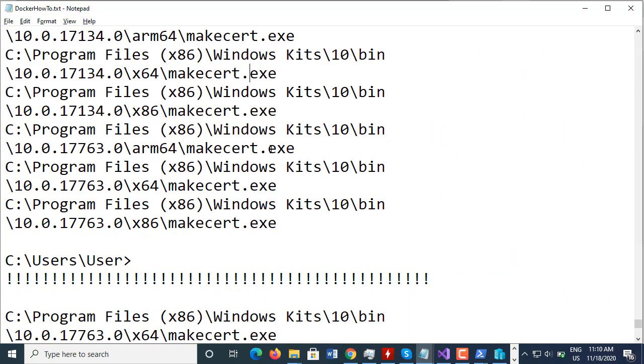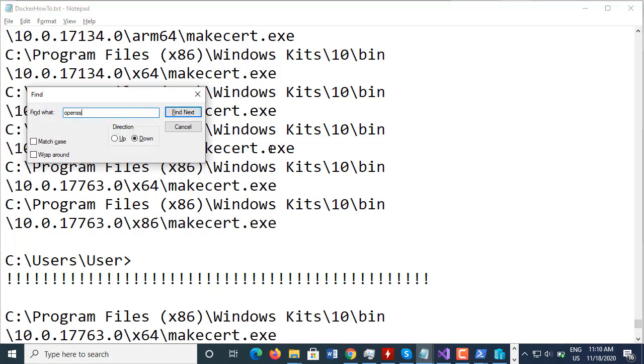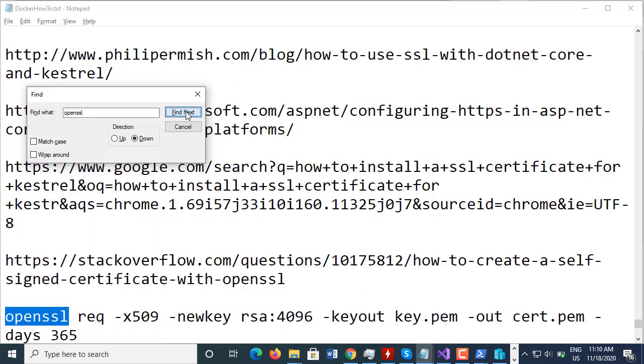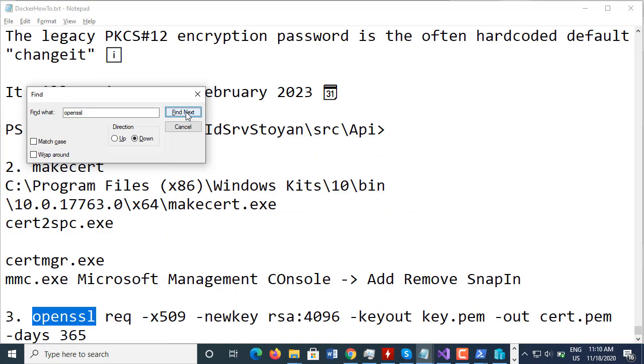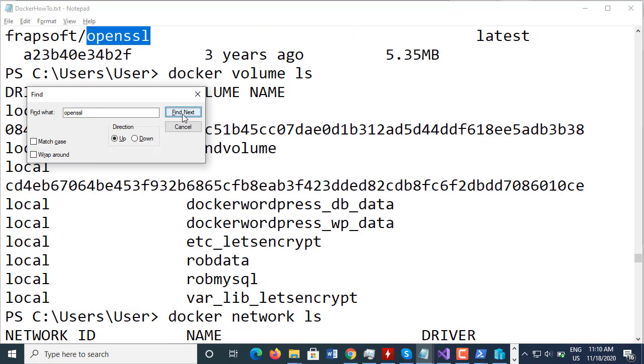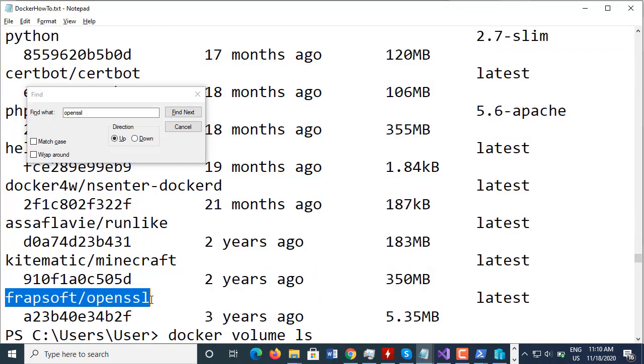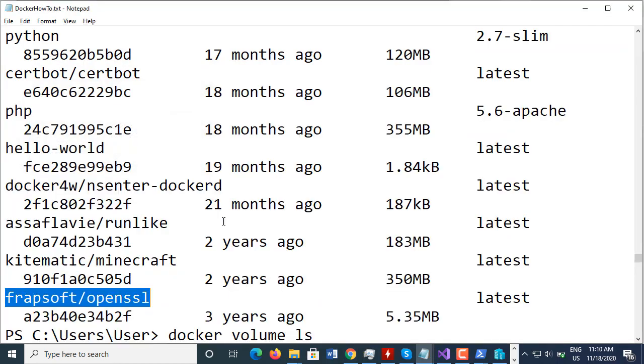Anyway, for OpenSSL, I have been using a Docker container to generate the OpenSSL certificate. So frapsoft OpenSSL, this is what I was using to generate my OpenSSL certificate.